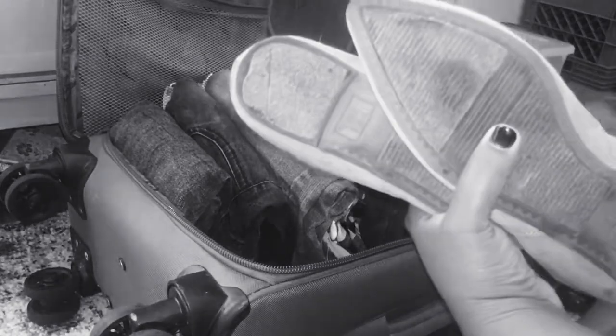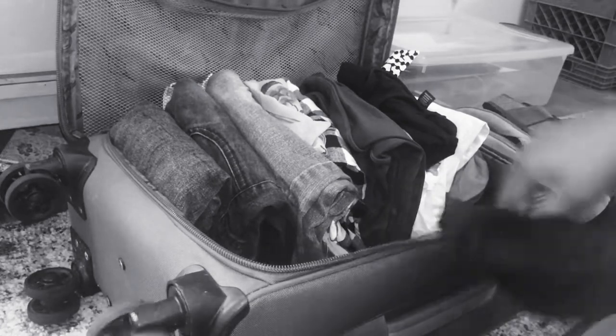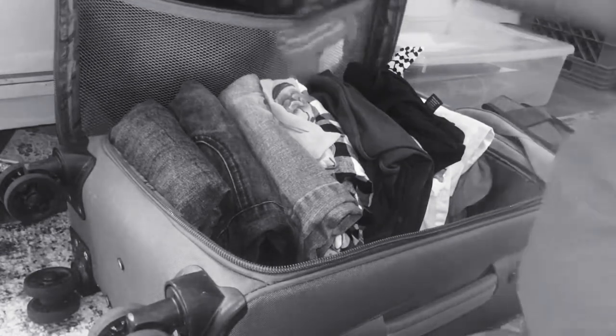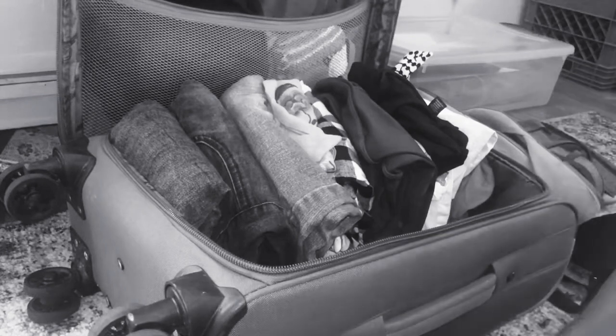So you're basically just putting everything in lightest to heaviest. I have five pairs of shoes I'm going to stick in there. But first, I use this part up here for my underwear and stuff, so I'm going to stick that in there. I have this other bra too that doesn't have those cups, so I'm going to stick that there. When I stick this in here, it's only taking up one side, so I have room to put my socks and stuff here. I also had a bag of jewelry I was taking with me, so I stuck that in there as well, and I still have a little bit of room.